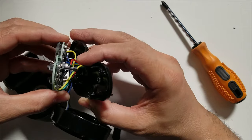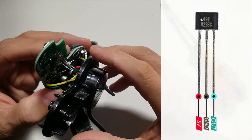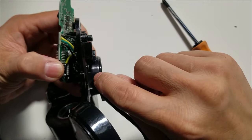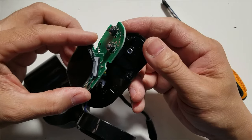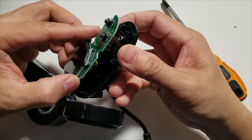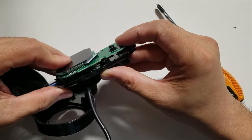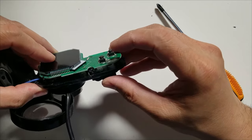See, here's the sensor. That's the one sensing the magnet, right? So we have to remove that. What I'm going to do is make a hole right there, and then the wire can go here, because I think there's lots of room. The sensor goes in the slot right there. So let's see if there's going to be lots of room. See it again. Yep, because there's a gap right there from the board to the housing. You guys can see.